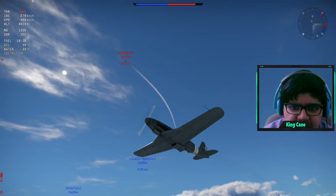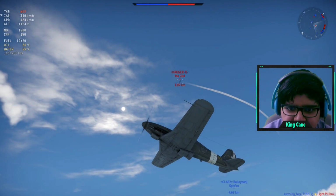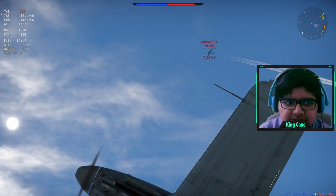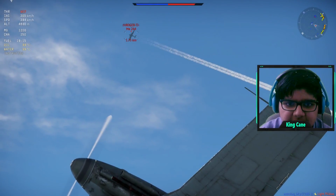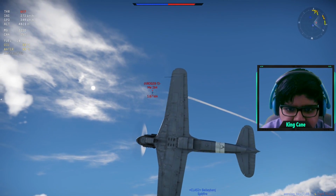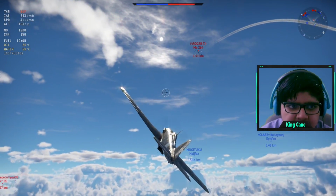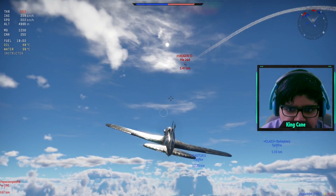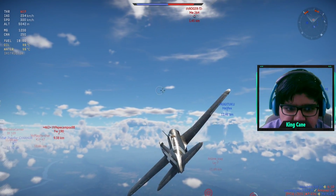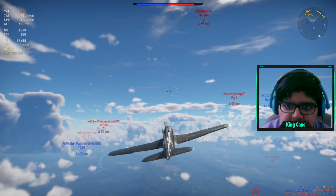Okay, DO-217, I really get confused in that name. I'm gonna go for this ME-264 because he is literally right beside me, so why not go for it? And he's turning and I'm gonna turn with him, and hopefully he can just stabilize and stay at a speed that I can catch up to him, or not, he's just going full on.